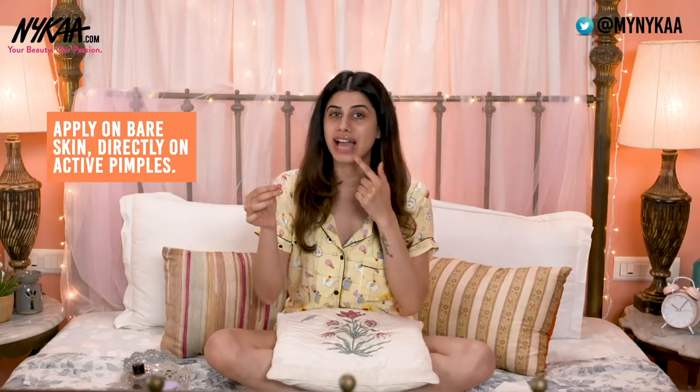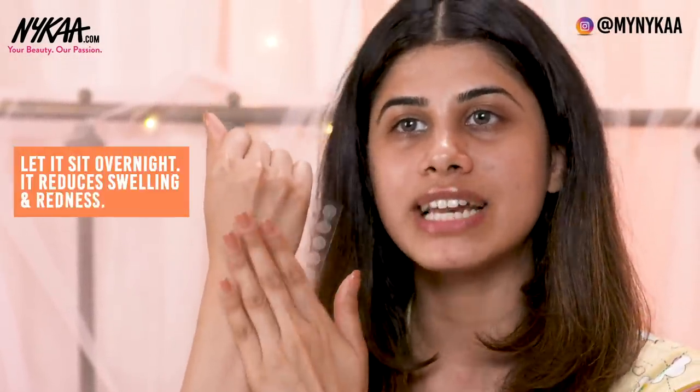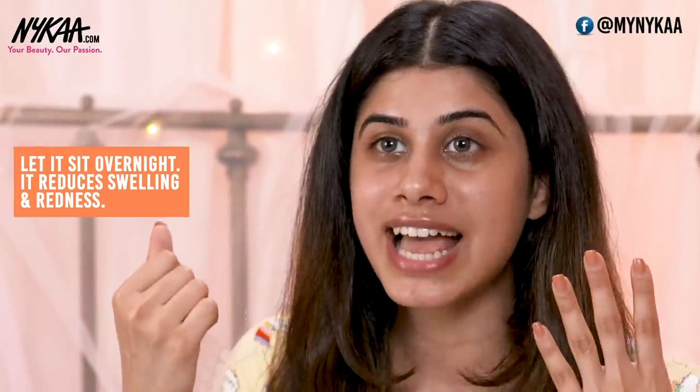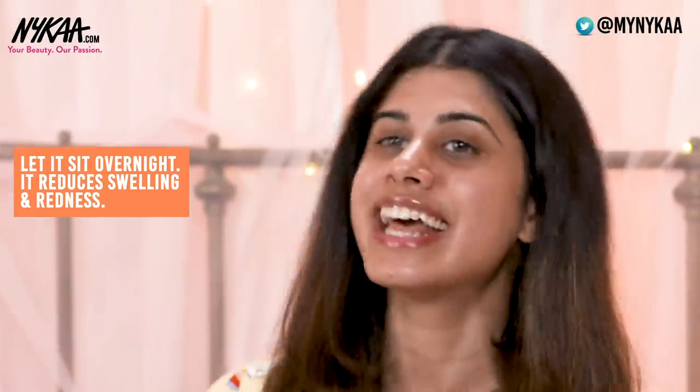Okay, so you take this off and you apply it on your chin. Wherever you have acne, here, anywhere, you just want to apply it. Now, the most important part to remember is you want to apply this on bare skin. So this can't be your last step. You have to do this initially when your face is completely clean and bare. So you just want to take the spot, this one right here, and put it on the areas where you have the acne. And you want to let it sit, and once you wake up, it'll reduce the swelling and redness, and it'll completely disappear. You'll have no friend on your face, and you'll have clear skin the next morning.